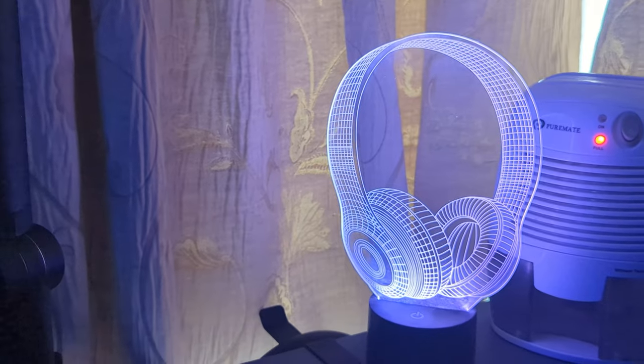Very, very cool though. Although I nearly broke it. Right here we have another hologram, except it's a headphone, because this is where I charge my headphones.